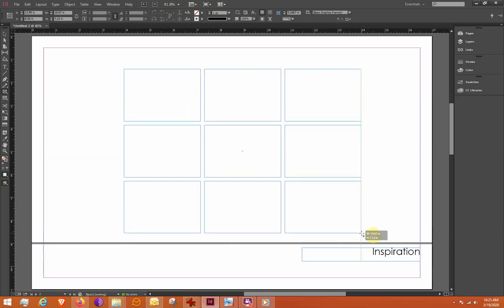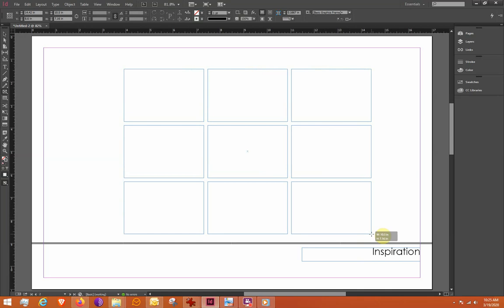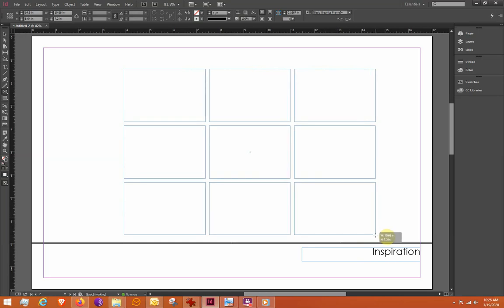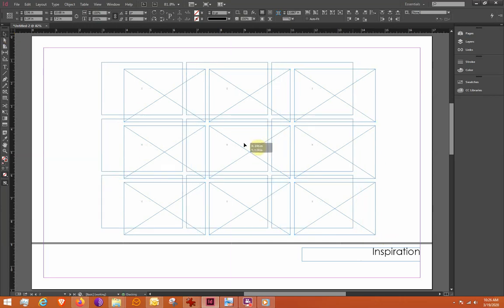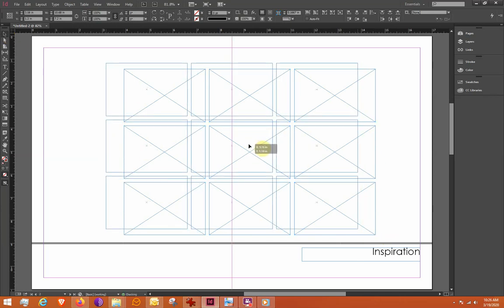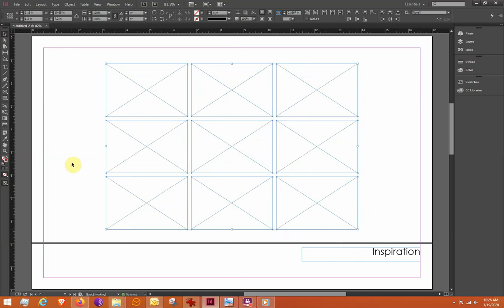So I'm going to just do something like that. I've just released my left mouse button, and then I'll use the selection tool. All of these are selected, so they'll move all at once, and I'm going to center it on my page like that. So now I can put 9 images, if I wish, on this page.